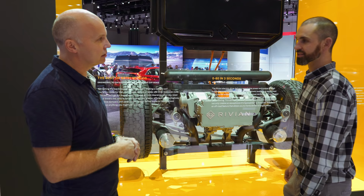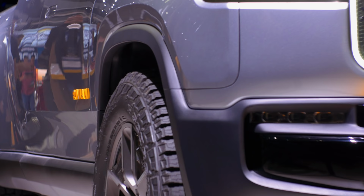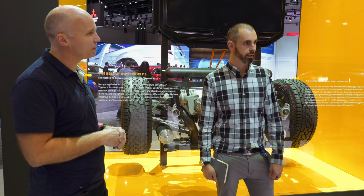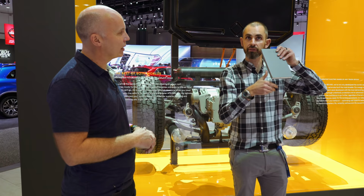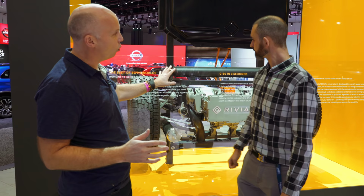Yes, and the vehicle's been designed so we have very aggressive ramp and departure angles. We package the body absolutely. It's got a very short overhang to support this off-road capability. I can see on the SUV, it's like an upswept underside. Correct. What's that for, steep ascent? Yeah, that departure angle is very important when you're coming off a piece of steep terrain. But also dispelling another myth, because we have four motors, we have a huge amount of torque, 14,000 newton meters of torque.